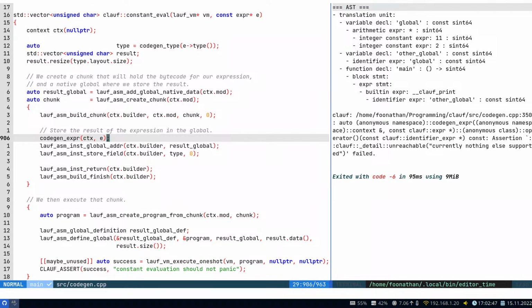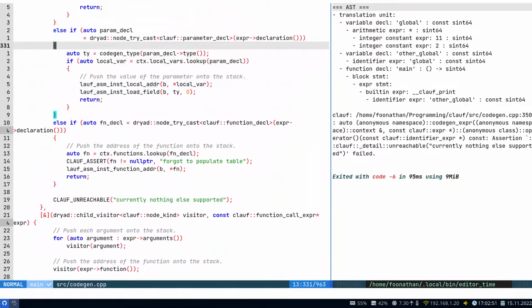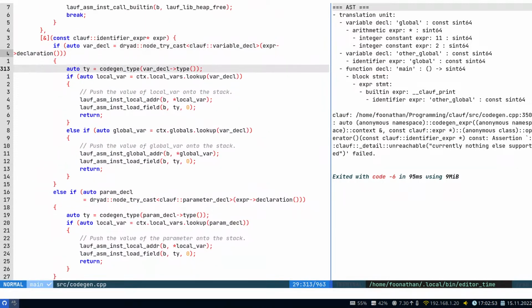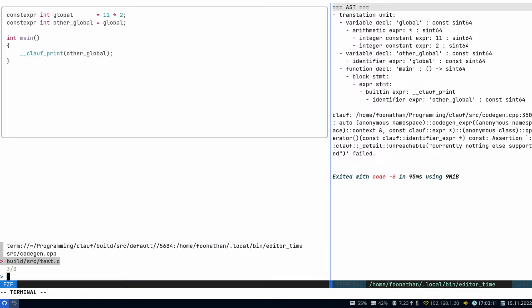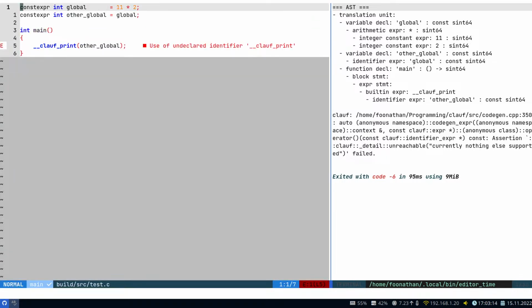We're reaching line, what is it, 350? This is because we are somewhere in here, and we are attempting to look for that global, but it doesn't exist, because the module is empty; each evaluation happens in isolation. And there are two ways we can fix this. Probably the proper way is to independently figure out the dependency chain between all constexpr globals. So in this case, we need to evaluate the first global first, and then we can add the already evaluated globals to that module so we can access them.